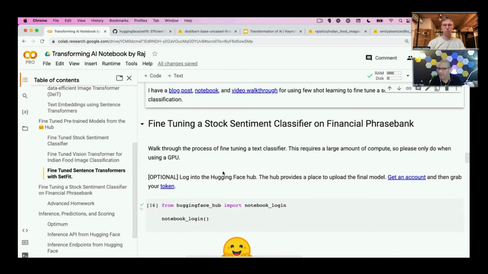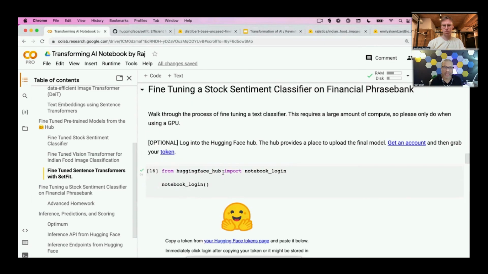So let me pause here, see if there's any questions, and then I have some code on how to do the fine tuning. We have some spaces we can walk through, and then plus I have tons of advanced approaches we can talk about as well. But let me pause here, see if there's any questions, because I know we only have a half hour left, and I want to make sure I have like 2 hours' worth of material left that I can talk about. Okay.